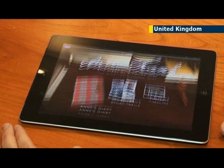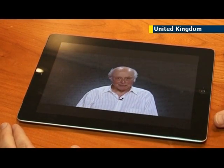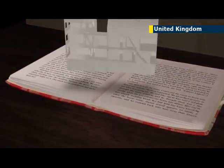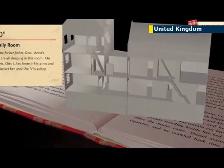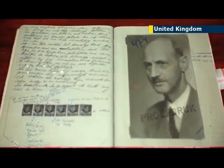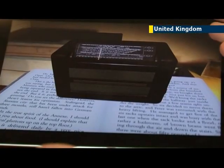It really enables someone to engage with Anne Frank at the time she was living. You can watch a video clip from someone that she knew at the time. You can see a location map which shows you exactly where the shop that she might have been talking about was. You can get further information on a word that may be slightly complicated to understand, or you can hear a radio recording from the actual broadcast she was writing about at the time.